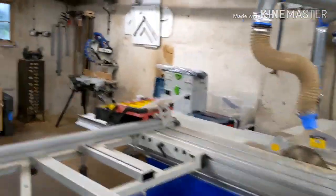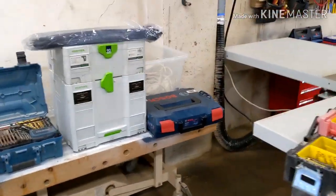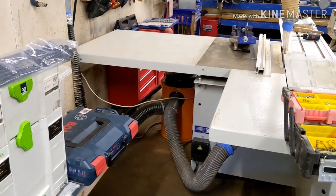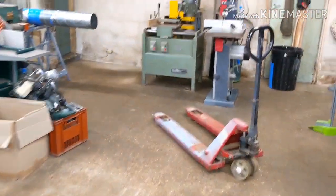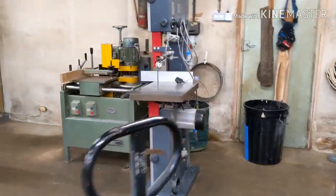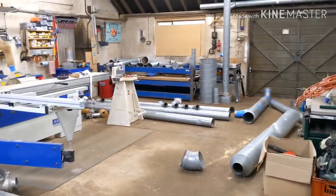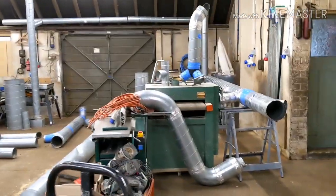I didn't do it in the last workshop, to be honest, and that's only because we use all the shavings for horse bedding, and it's just on a real crappy kind of canister bag, but to be honest, it works alright. It's not too bad, and it just keeps the dust separate from the MDF and the MFC, so that we're not killing the horses with carcinogenic dust, which I'd be in trouble for. So yeah, that's kind of where we're up to with it.